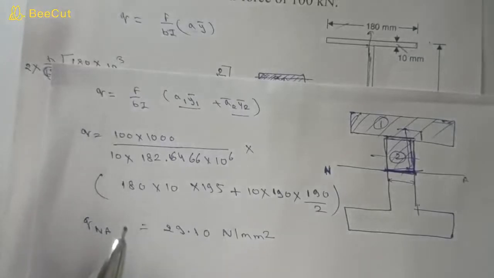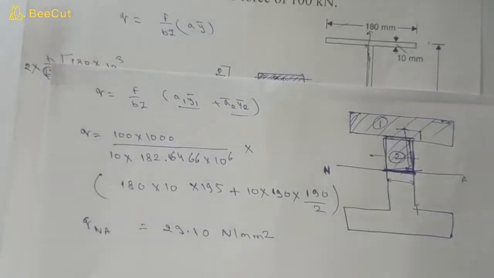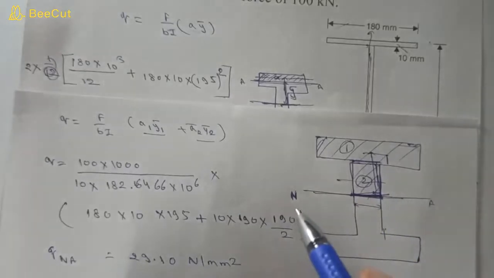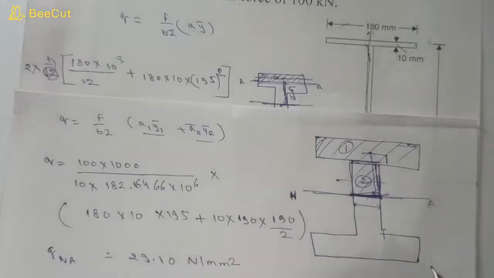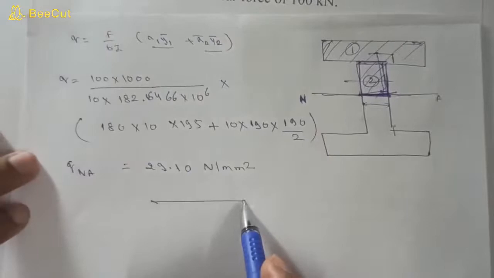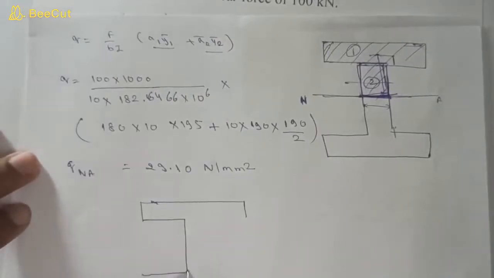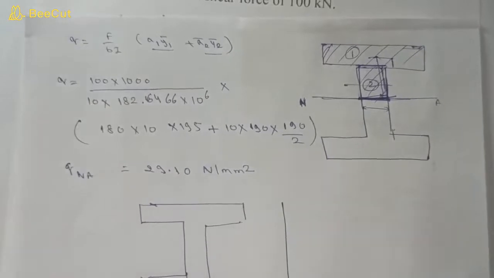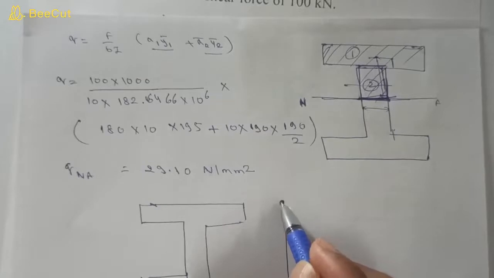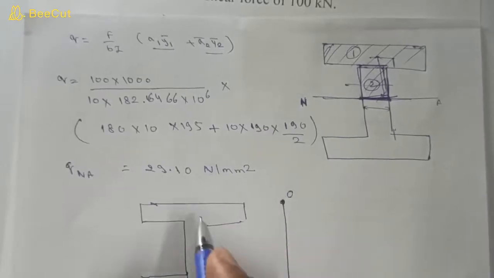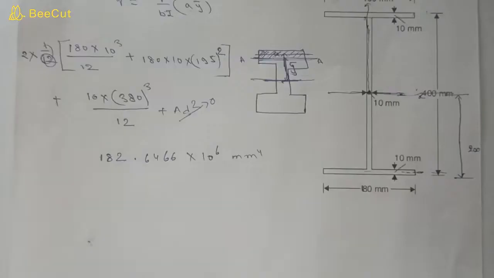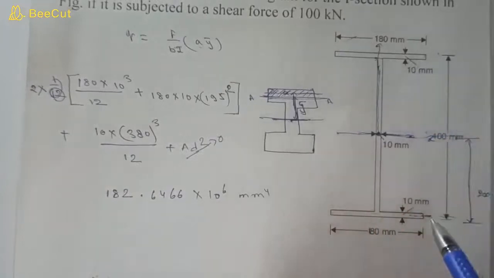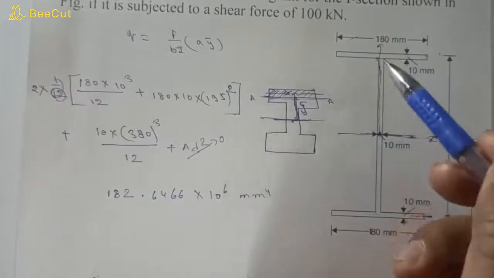So we have already calculated shear stress at 3 points. Now if you want to draw the shear stress diagram, you can see that there is a symmetry below neutral axis and above neutral axis, so you can plot easily. Suppose this is an I section, and we want to draw the shear stress distribution. We have already found that shear stress at this point is 0, and shear stress at this point is 0, because at top fiber and bottom fiber it is 0. We have calculated the shear stress at various points of this cross section. Because of symmetry, it will be same above the neutral axis and below the neutral axis.